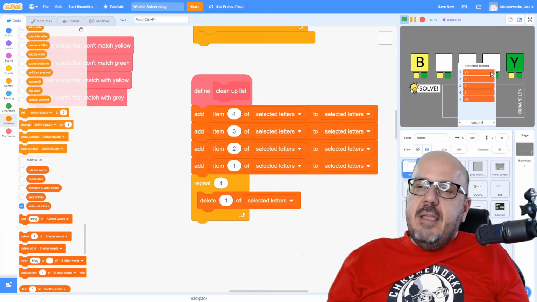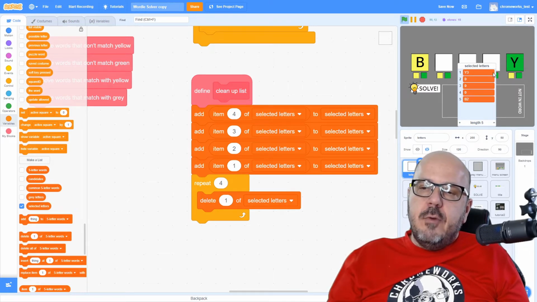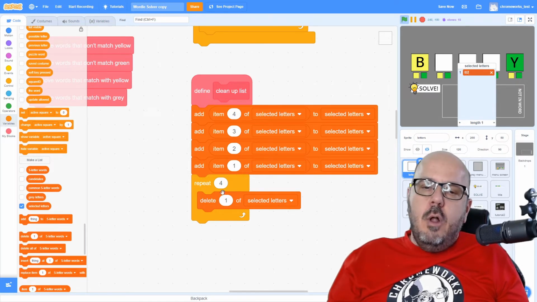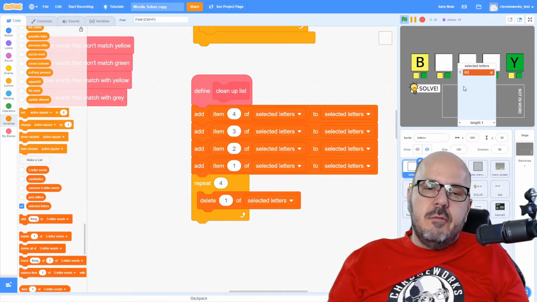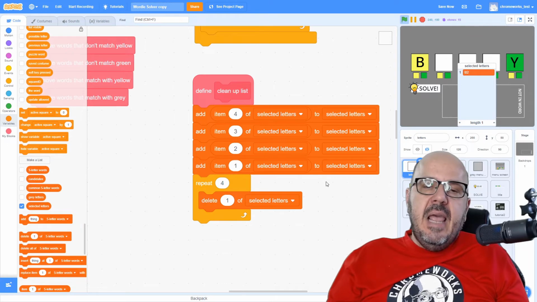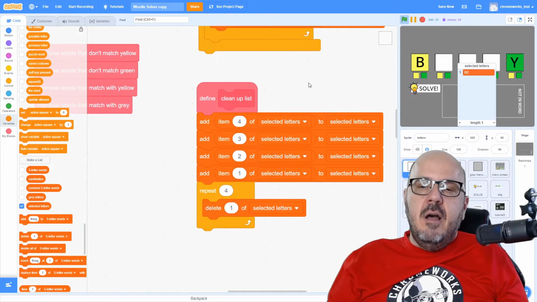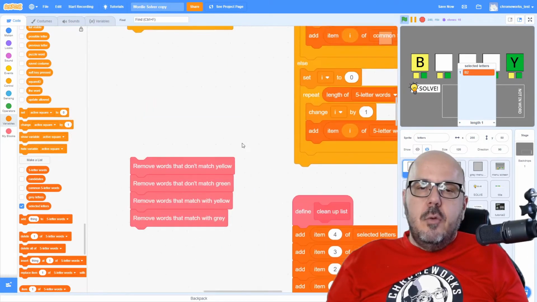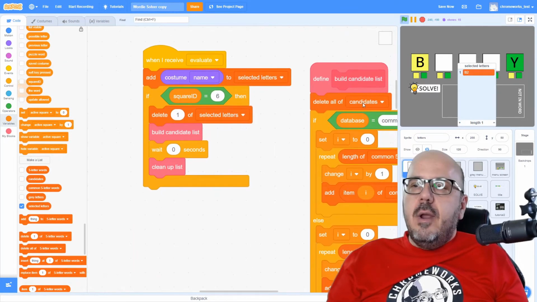and each time delete the first entry from this list, and do it 4 times. And eventually you can see as we delete stuff from this list, the next one that needs to be deleted will move up the list. And so all we have to do is delete item 1 4 times in a row, and we've gotten rid of the first 4 items on our list here, and we should be left with a list of the proper 5 items in the proper order. So this is all set up to run properly now, so let's give it a try and see what happens here.